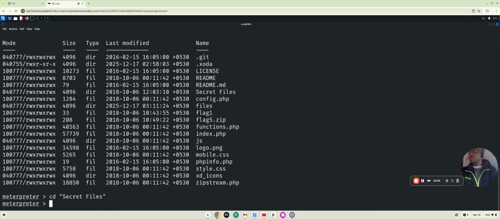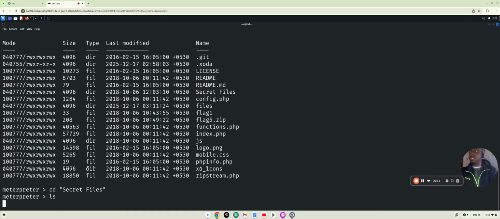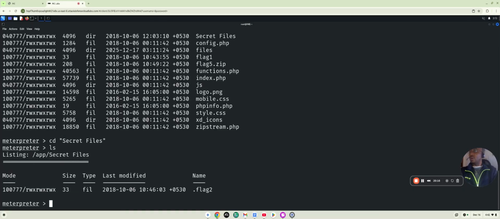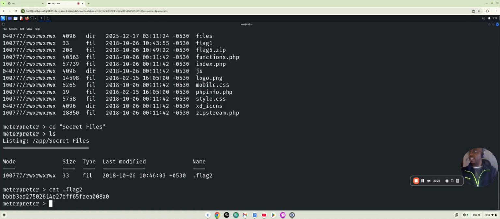Let's list out the contents of that. We can see flag 2. In order to see what's inside of flag 2, say cat flag 2. And that's the contents of flag 2. So I got 2 flags here, and it looks like there was one other one that I need to get.